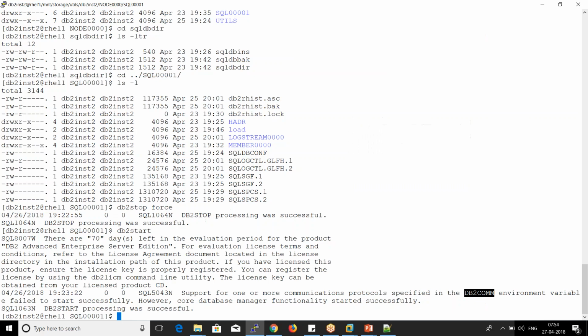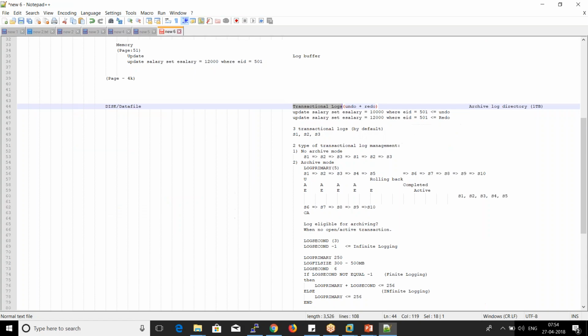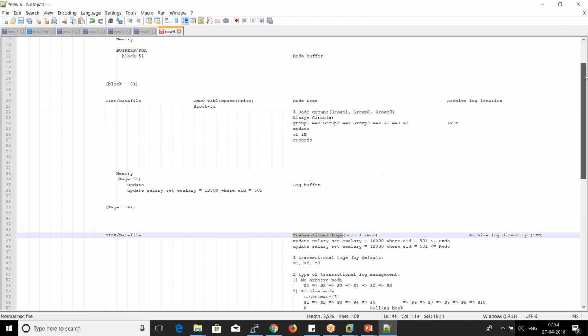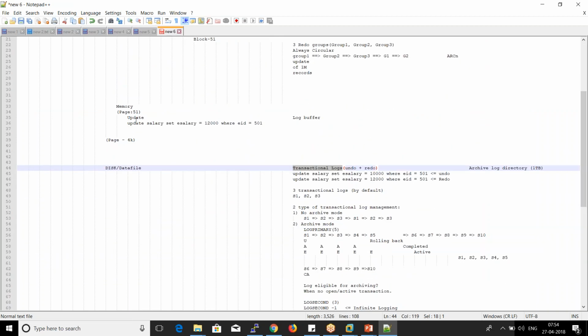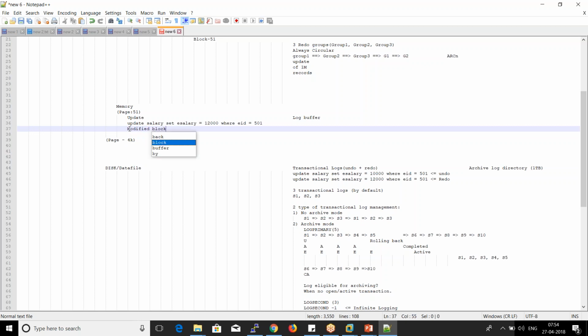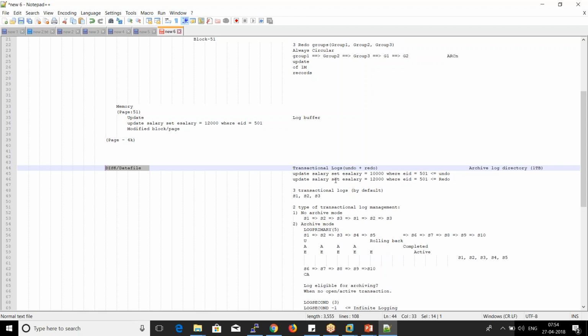You know what a checkpoint is, right? When a checkpoint happens, one of the important things that happens is, going back to our example of the update statement, I updated here, right? I wrote the information in these transaction logs, but the modified copy is still here. Modified block, or page, is still here. Now when will this modified block go and sit on disk, so that I don't need the logs anymore?